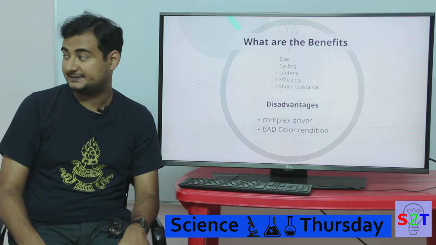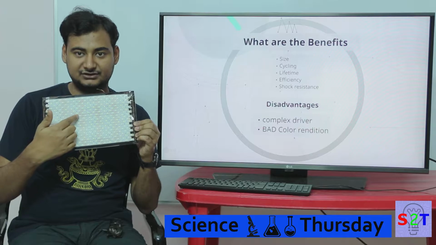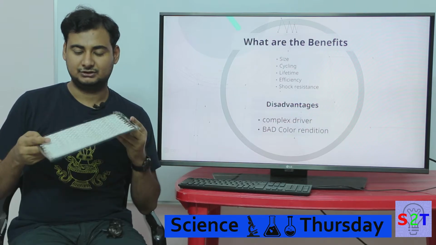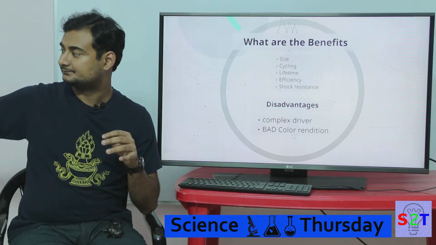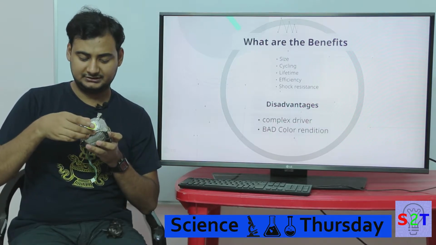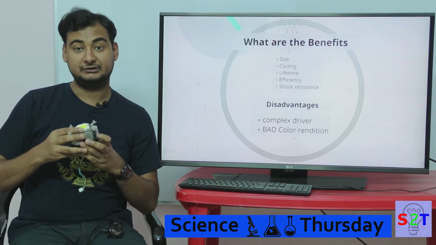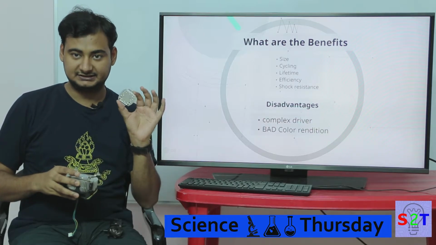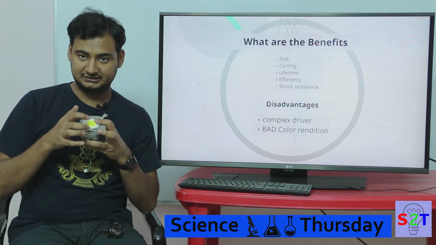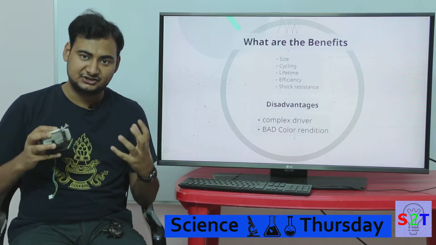So the first benefit is size. So as you can see, LEDs are very small things. Now this panel is roughly 24 watts. So you're like, okay, this is quite big. Now you can take this. This is also 24 watts, but the LED chip itself is quite small. The reason why you see high power LEDs like this one require cooling is simply because all the dies that are inside this chip are put so close to each other that even the minute amount of heat they generate starts to pile up.